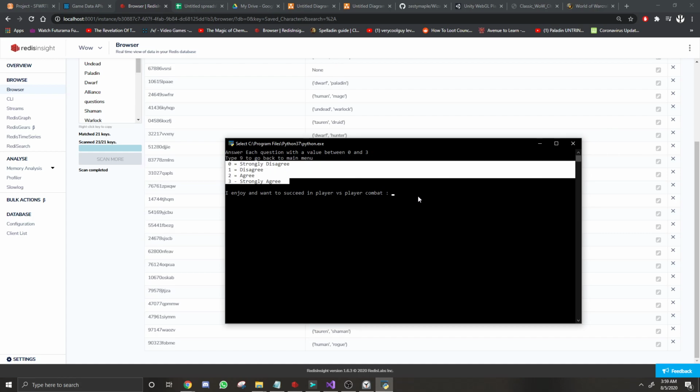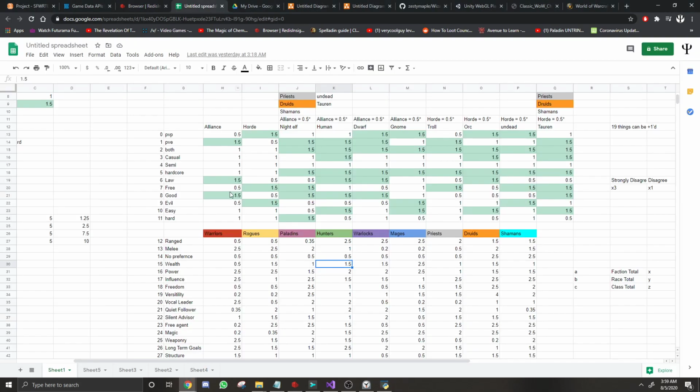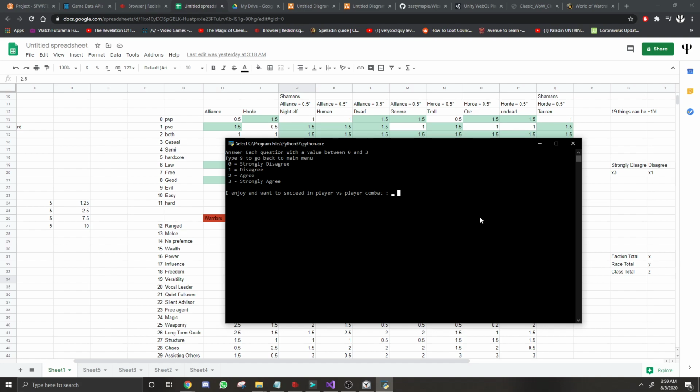So you can type 0 through 3, and each of those represents a different weight, and that weight is applied as a factor. Each question has its own base weight, and that weight applies to every single different part of the program that it takes to determine your choice, which is both the factions, all 8 of the races, and all 9 of the classes. And then it takes that base weight and adjusts it based on how you answer here. So it's pretty heuristic in terms of how deep it goes to determine your responses. So I'm just going to enter some data, and you can go through this when you get the code to try it out. There's quite a few questions.